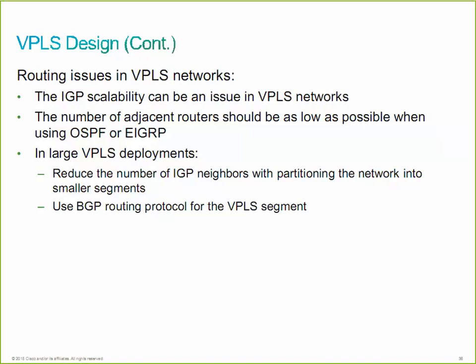Now, this can cause, obviously, a lot of issues, and because of these reasons, the number of neighbors that you can have, the processing overhead that OSPF introduces as a link state protocol, and the DR and BDR election process, OSPF is a little bit less preferred for a VPLS network than maybe some other routing protocols. I mean, EIGRP still suffers from similar restrictions. We can't have a large number of peers in EIGRP either, but we don't have to deal with the DR-BDR election process.